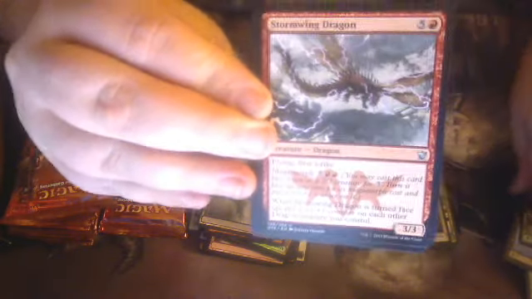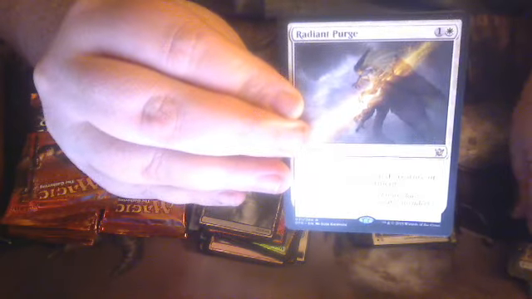Display of Dominance. Stormwing Dragon. Deathwind. Radiant Purges are rare. Radiant Purge is a 2 casting cost white card. Exile target multicolored creature or multicolored enchantment. So it's a form of removal against creatures and enchantments. Definitely like it. I always like removal. Removal's just awesome. Removal's just the thing you need to be doing most of the time. Well, okay, maybe not most of the time, but it's fun.